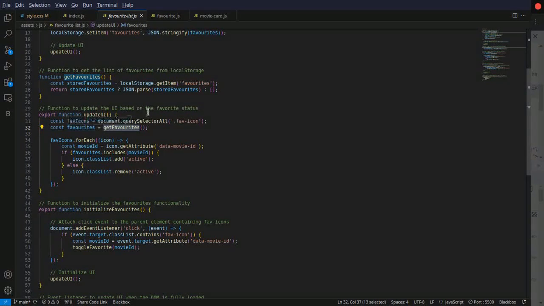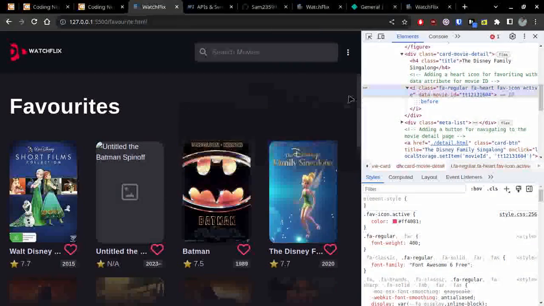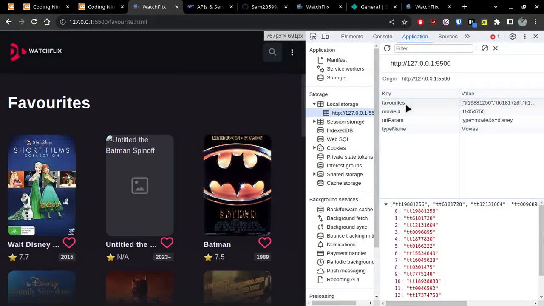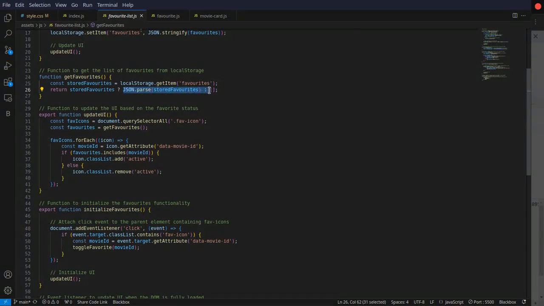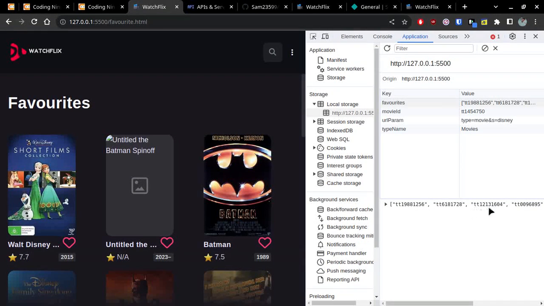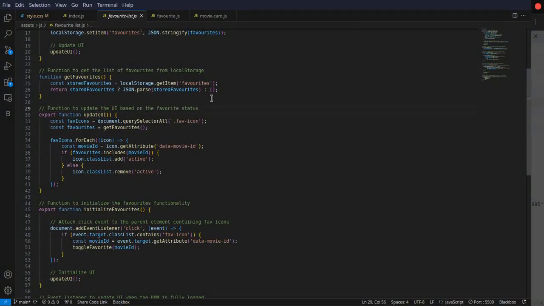Favorite is a key that we have stored on local storage. So we are calling the get favorite function. Get favorite function will search for an item called favorites on the local storage. If the favorite item exists, it will return the data. Otherwise, it will return an empty array. Let me show you here. If this key and value pair exists, it will return that key value pair. Otherwise it will return an empty array. Here, as you can see, this is an array and it is all in strings, because in local storage we can only save in string format.